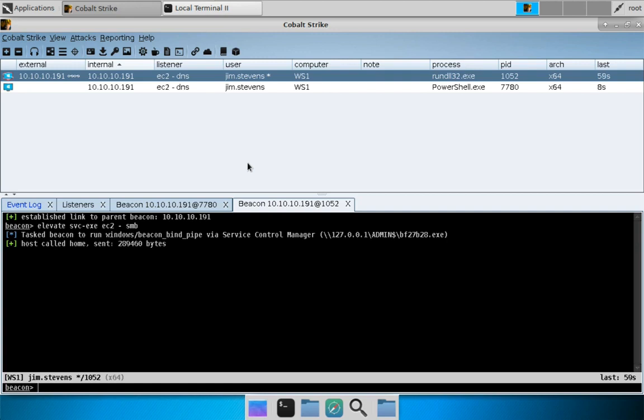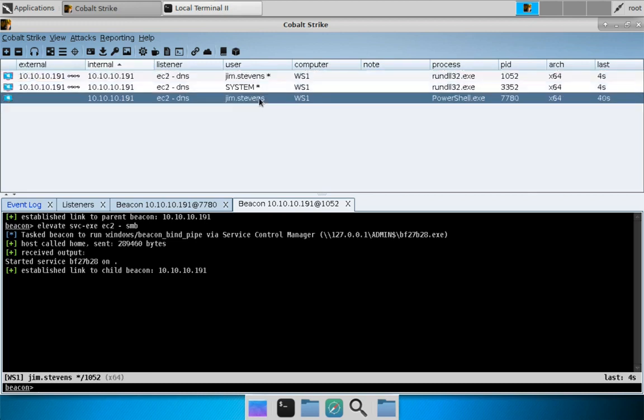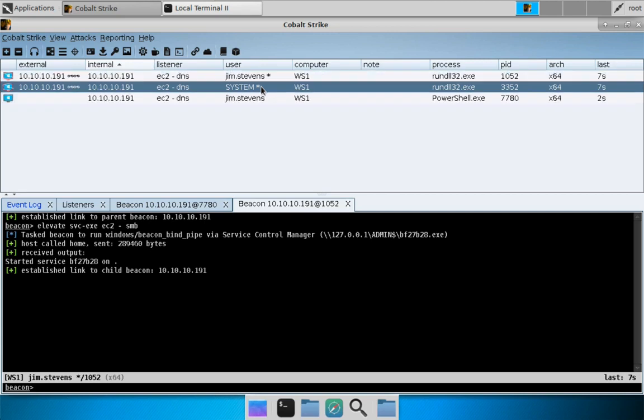And so we're just letting this download and run over DNS again. And this is an example of using the SMB beacon for pivoting context to context on one target. And that's something you'll do a lot with the Cobalt Strike product. And there we go. We now have our system beacon. And you may be looking at this saying, okay, that's cool. There's 3 beacons. I know they're somehow chained, but how do I keep track of this chaining? Well, let me show you.